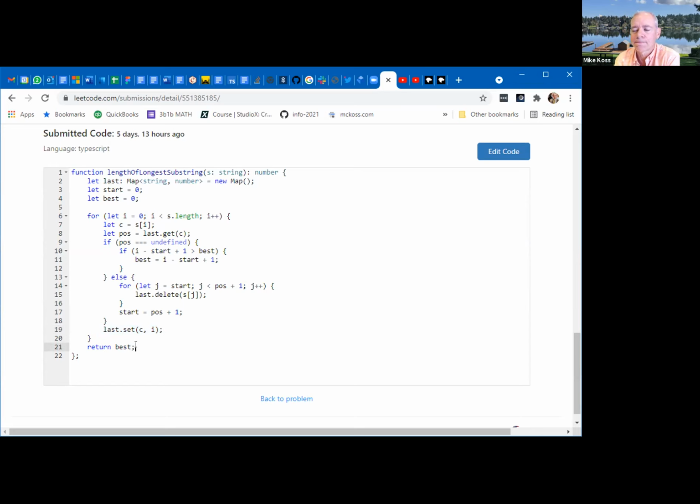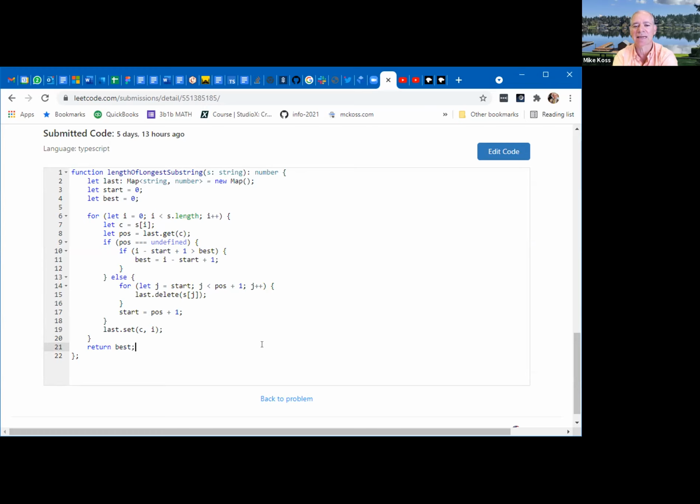I think I saw a solution something like that, but I don't know if they actually used a loop to get rid of the letters. Like it was more important just to know you move start to one after that. Oh, I could have just updated my set, actually. I didn't have to remove them, maybe. I think you're right. I didn't have to remove them because I could have just, no, that's not right. I think I have to remove them because I wouldn't want to think that they were part of my set before. I'd have to think about it.